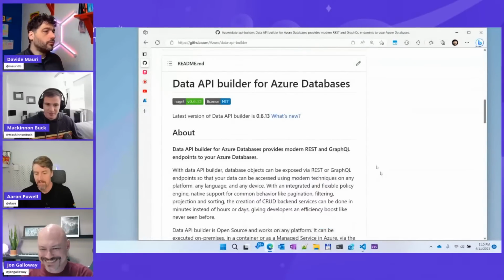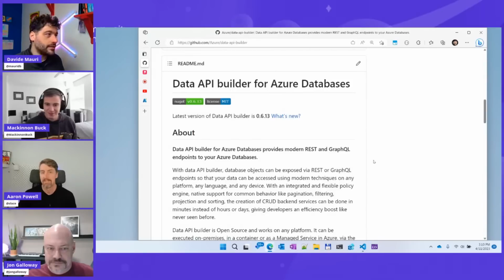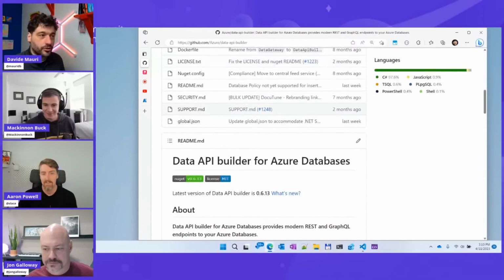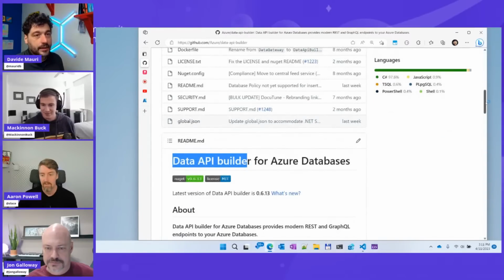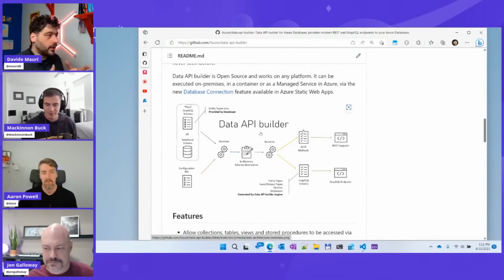Yes. Perfect. So what I would like to show today, and with your help also demo, is a tool or a service or a product. I don't know how to call it exactly, because this is a project we started open source. It's called the Data API Builder, and we just released last week 0.7. It's a tool that you can run both on premises and on Azure, that basically takes your existing database, be it relational or non-relational, because we support Azure SQL, Cosmos DB, MySQL, and Postgres, and turns it into a REST or GraphQL API.